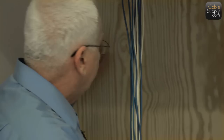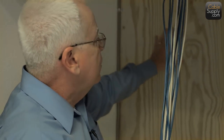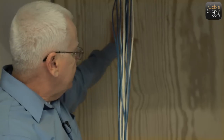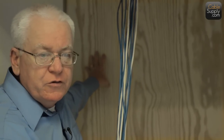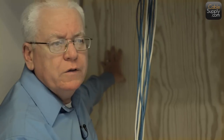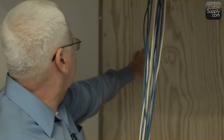Now what we have back here is a piece of wood, and this is called the backboard. And this is where we're going to place the 66 blocks. This is where we're going to place the patch panels. But it's also a place where you can put your routers and switch and the other data equipment. Is there other data equipment out there? I guess there is firewalls. Routers, switches, a telephone system is going to go on here.